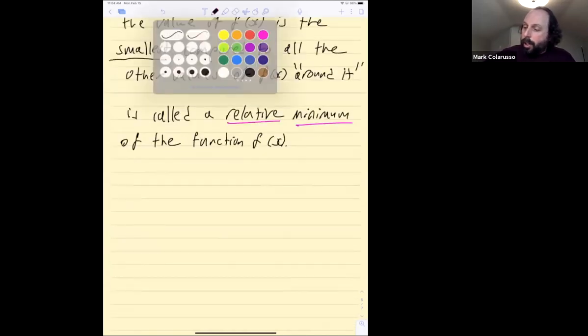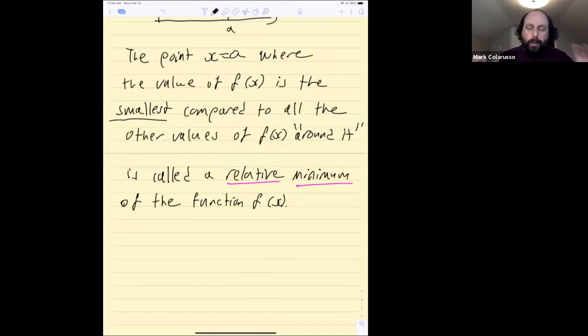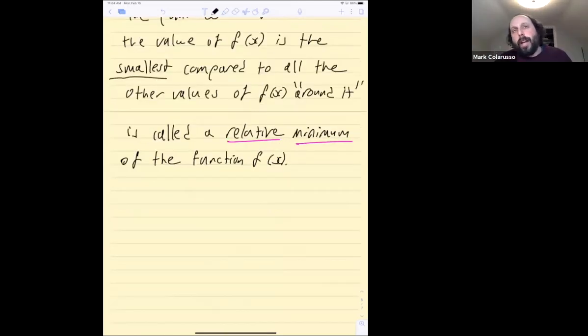Okay, so now, unfortunately, the one drawback of this section is it has a lot of terminology, but the terminology is kind of intuitive, I think. So a point that is a relative maximum or a relative minimum is called a relative or local extremum of the function. So extremum just means a point where a value is extreme in the area around it, either extreme big or extreme small. And extreme doesn't mean huge or super tiny. It just means larger or smaller relative to the values around it. This is actually the literal meaning of extreme rather than the colloquial one.